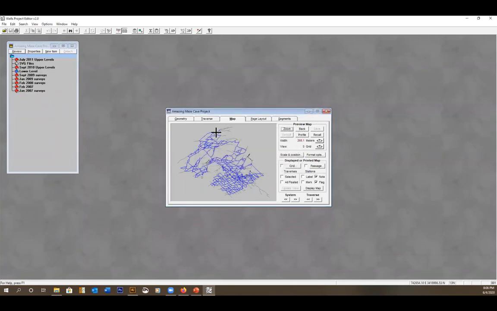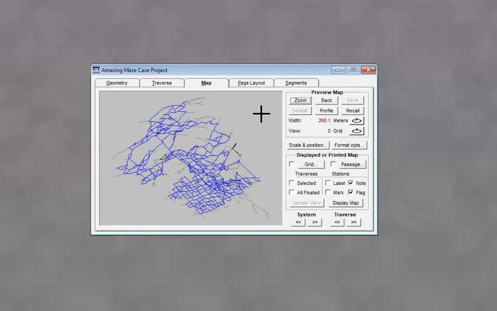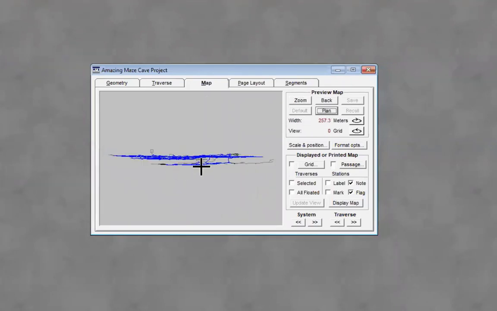I've just processed it here. It's a horizontal maze cave, but it's got several layers. If I went to the profile, it's really got two levels connected by a couple of vertical passages.